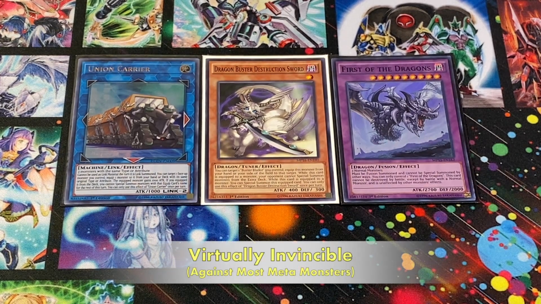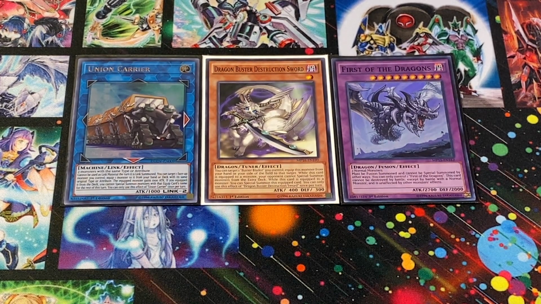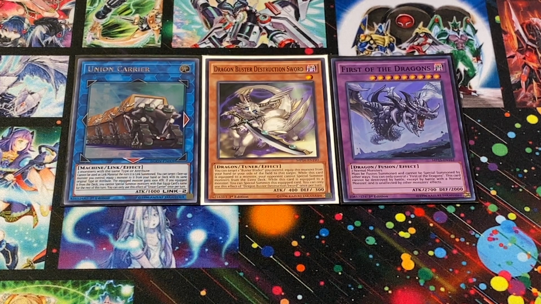Now, buckle up, guys. This card is just so hilarious. And this is definitely the spiciest part of this deck, and the reason I love this variant so much. Probably as much, if not more than Magician Souls being just an insane card in the strategy. First of the Dragons is a level 9 Dark Dragon, which is perfect because either of those traits would have been enough for Dragon Buster Destruction Sword off of Union Carrier.